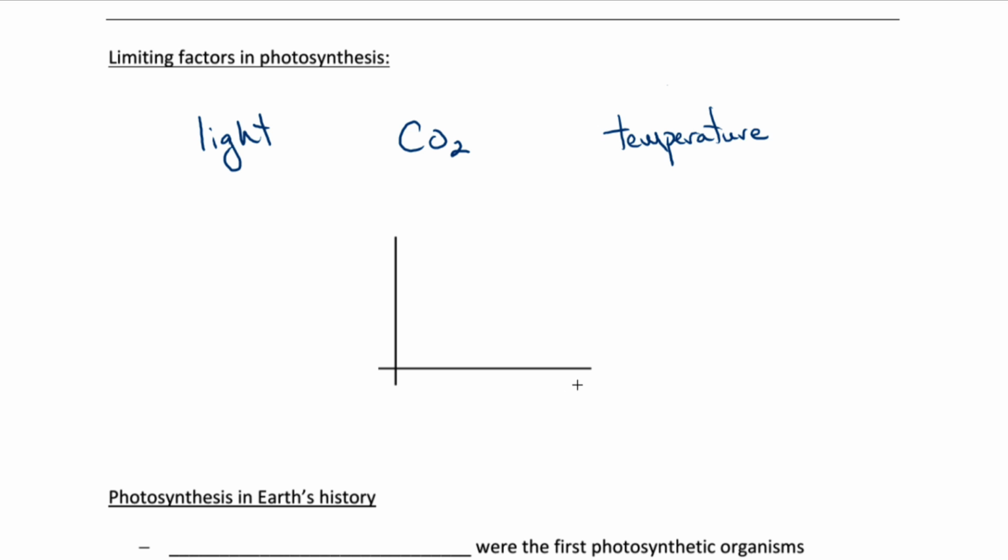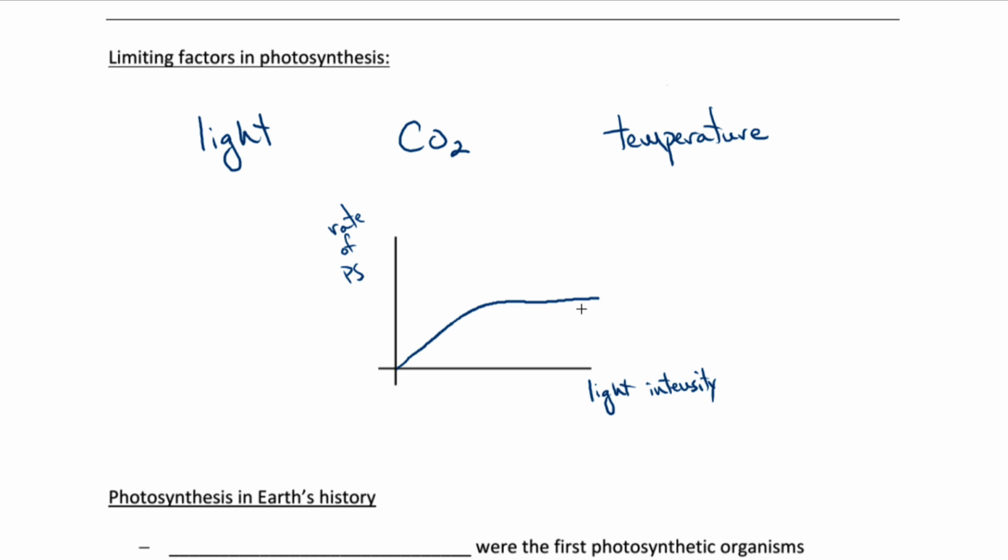So, for example, if I have a graph here of light intensity on the x-axis and rate of photosynthesis on the y-axis, if I were to increase the light intensity, I might see an increase in the rate of photosynthesis. And that rate of photosynthesis might be measured, for example, by how much oxygen is being produced. So I increase the light intensity and I see an increase in the rate. And that might continue for a while, and then it will plateau. So at this plateau, further increases in light intensity, brighter and brighter lights, are not increasing the rate of photosynthesis.